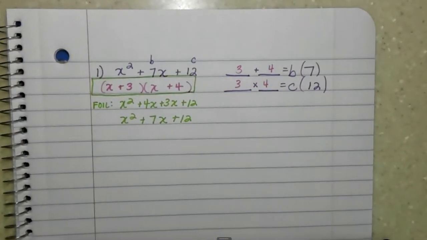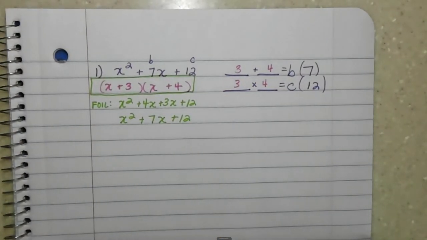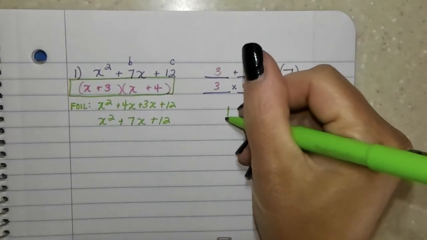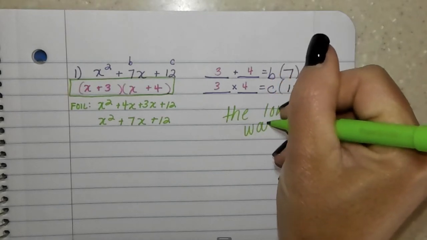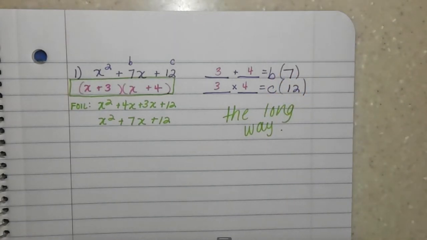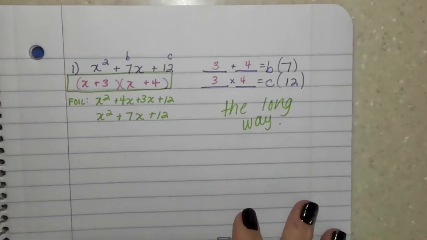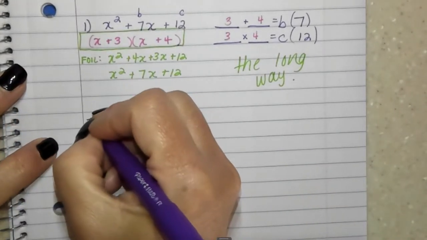Cool. Do you see why I call it the long way? This is called the long way. Who calls it that? Just me. Nobody else calls it that. It's something I made up. Let's do another one. I'm sure you're just like, yes, let's keep going. This is so fun.